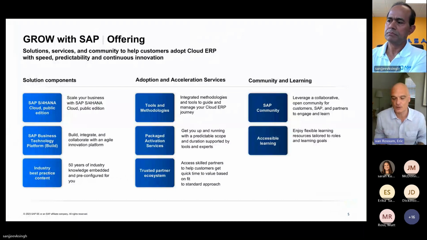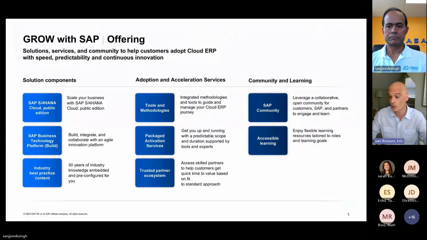And this builds really a paradigm. Like when SAP sold 20 years ago, a customer would come to us and say, we want to do these 100 things, and we'd say, well, we can do 120. And the shift where we are now is actually when customers come saying, hey, we want to do 100 things, we say, well, out of the box, out of this public cloud S/4 solution, you can do 80. And the 20, which is more unique to your world, we're going to leverage the BTP platform where, for example, partners like ASAR will actually build IP specifically for your industry or for your area. And Erika will demo that in a second. Or it's areas where you can build your own modifications. And that allows that modularity and the split between those 2 worlds. So BTP and S/4 really central to that.